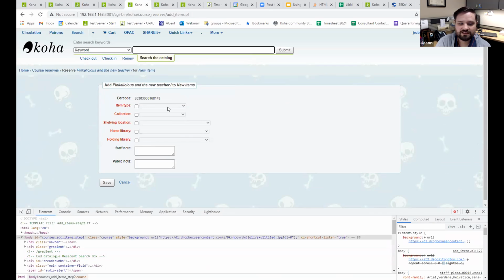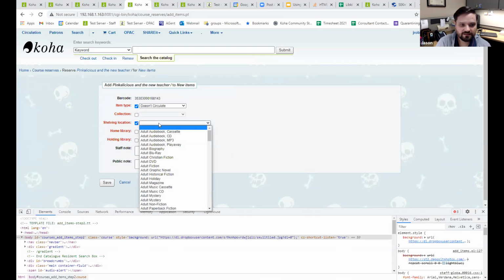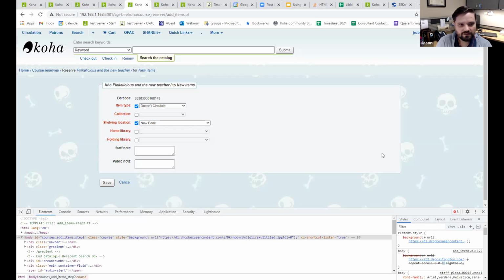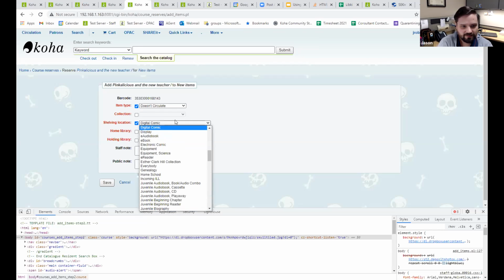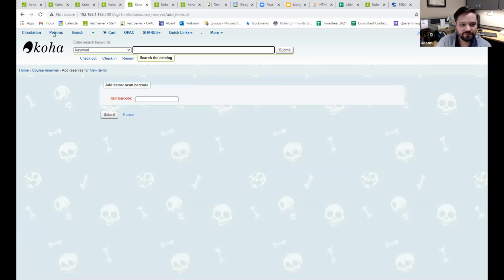So if I wanted it to just be on display, but a non-circulating display, then I could change the item type temporarily to doesn't circulate. And then I could also change the shelf location to new or display. I think we have a display. But it retains the old value as well.